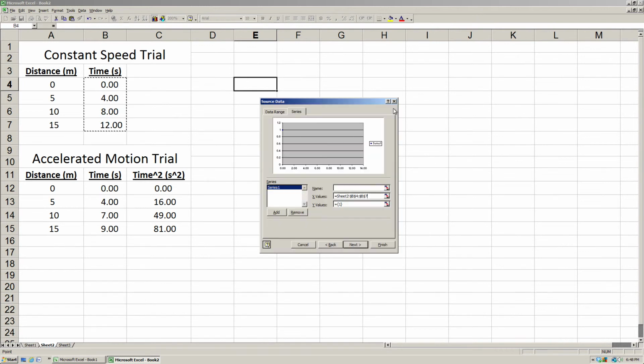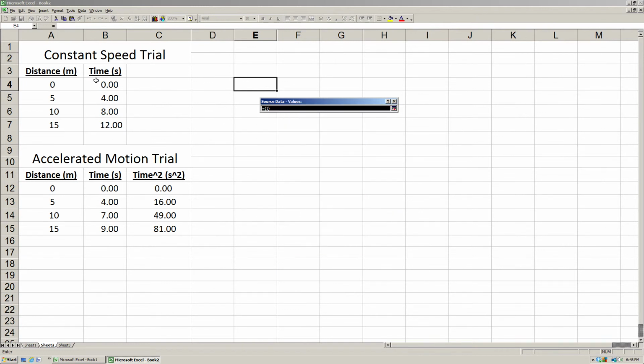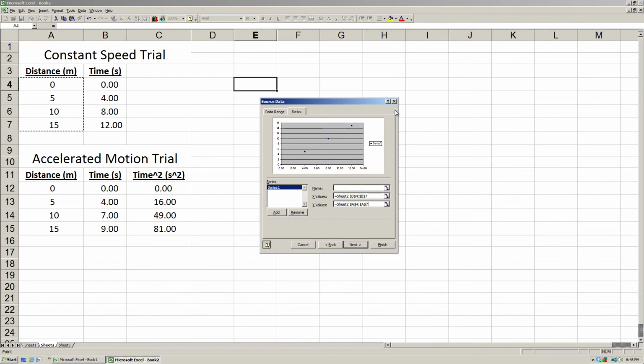If you click that, it takes those values for time and drops them on your X-axis. We'll do the same thing for our Y values, for our dependent variables. We're going to select the little icon with the red arrow next to Y values, and now we're going to move our cursor over. In this case, our dependent variable is distance, so I will left click the first distance value and I will highlight the others, release the mouse, and again come over to select the icon with the red arrow down, and now you've entered in your X and Y data.